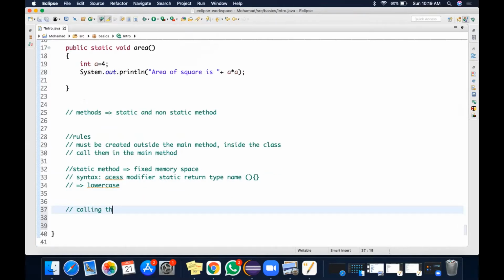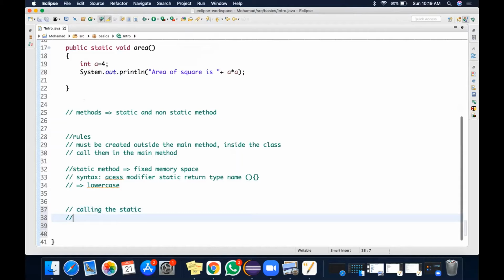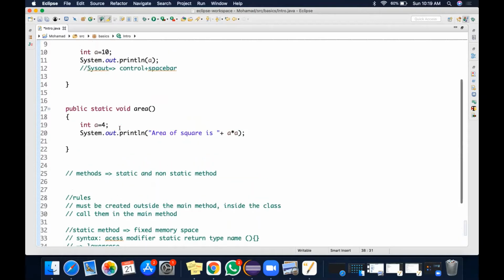For calling the static method, we have a syntax that is class name dot method name. If you are calling it in the same class, there is no need for explicitly mentioning the class name again, but always use class name dot method name.